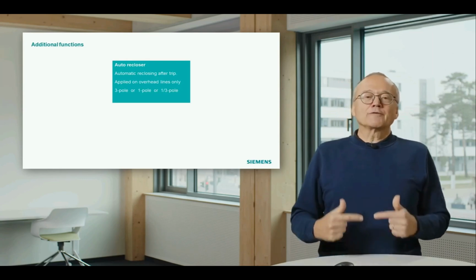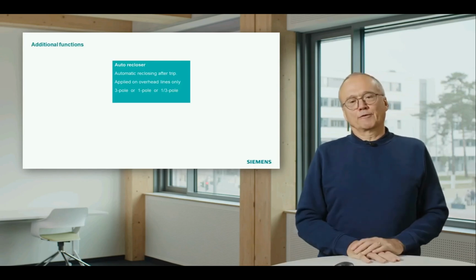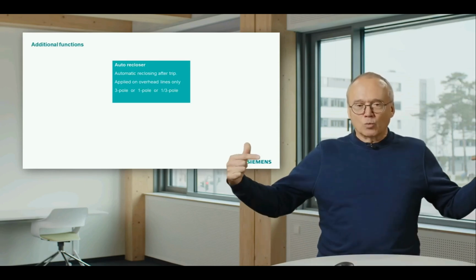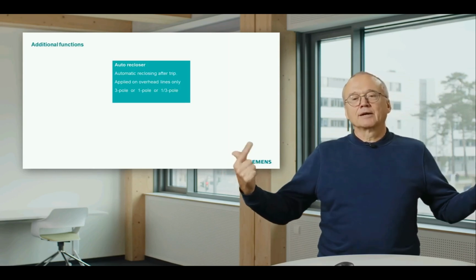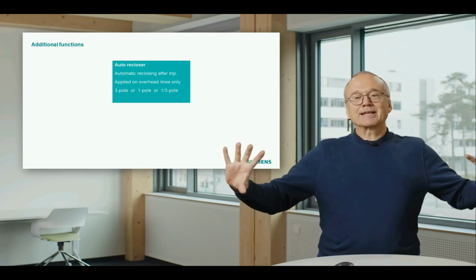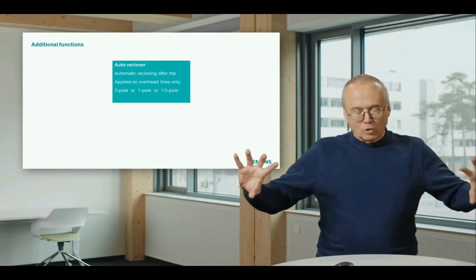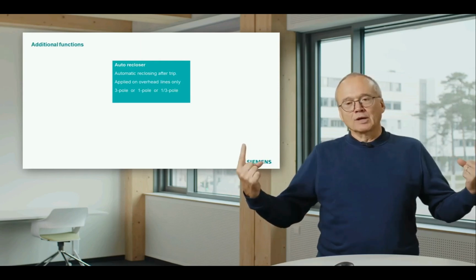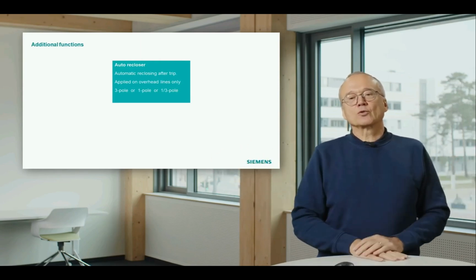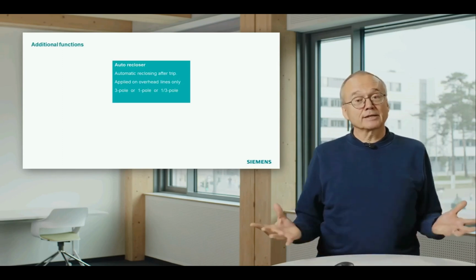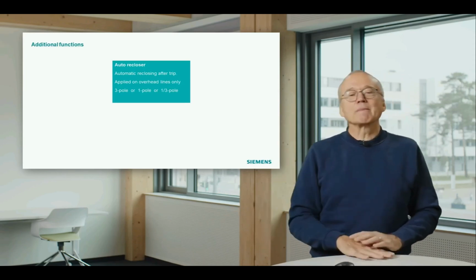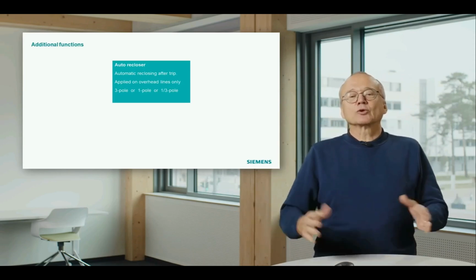And there you can go even one step further. The majority of all the faults are single phase to ground faults. And to clear a single phase to ground fault, it is sufficient to open just one phase of the breaker on both sides of the line. That means instead of opening all three phases on both sides of the affected line, you open only one pole and the other two phases remain connected. It has significant advantages for this network that part of the line remains in operation during this interruption phase.